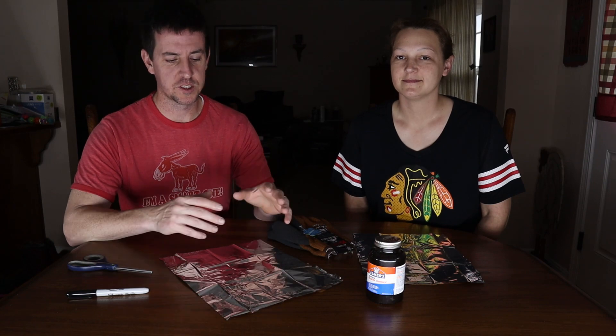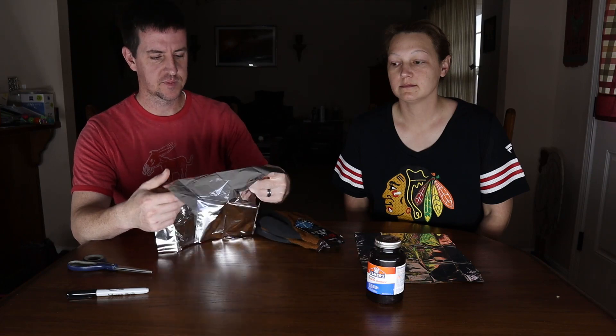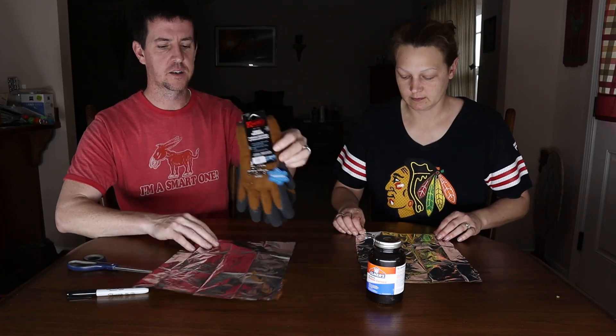Whenever it's really, really cold they just don't keep up. So I've got my wife with us today - she's a lot more crafty than I am - so she's gonna help me try and do all this. We're gonna try and make these gloves warmer. So basically what we've got is some space blanket material. It's like a metallic plastic kind of stuff, got it off Amazon. It comes in a really big blanket - that's what it's meant for, a space blanket.